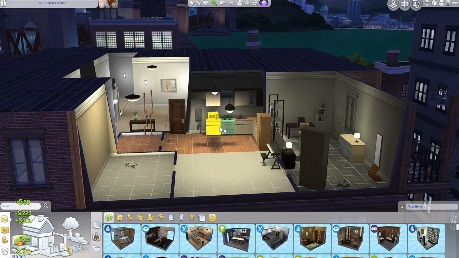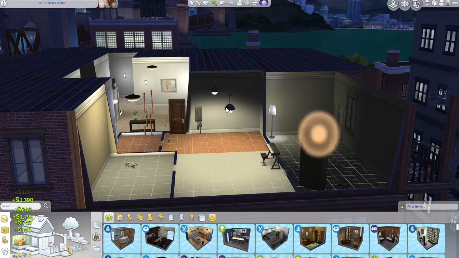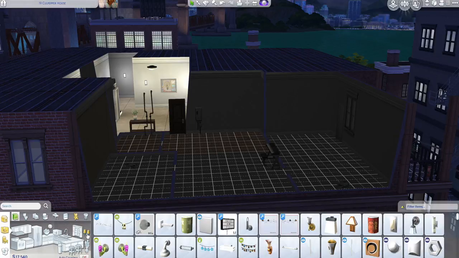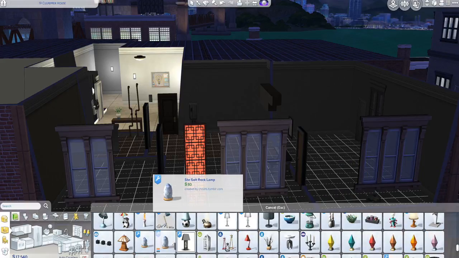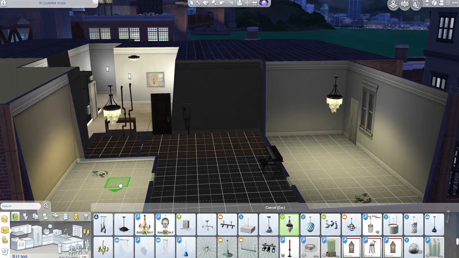So in today's video I'm doing a remodel of a starter apartment in San Myshuno for a newlywed couple who ended up having a shotgun wedding. So this is the couple that I've just put on the screen. And yeah, this is the new lot that I wanted to change up and give a modern but kind of old lived in look as well.